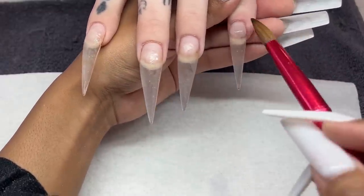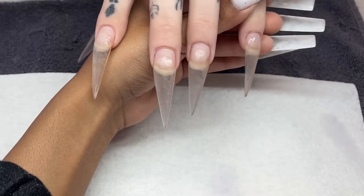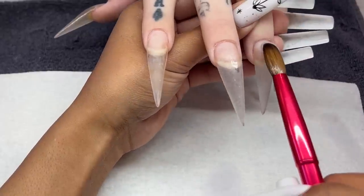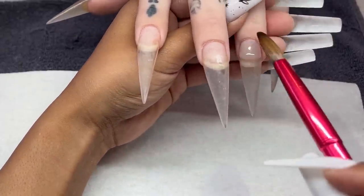I'm going to go right into my acrylic application. For this video, I am using the Not Polish clear acrylic. A fill is very quick if you have zero lifting, so always make sure to try as best as possible to have very little to no lifting.